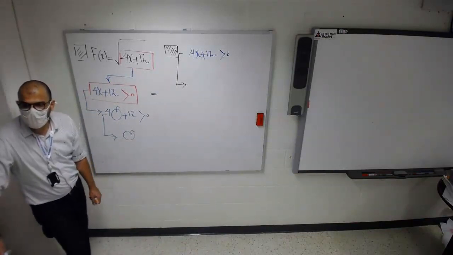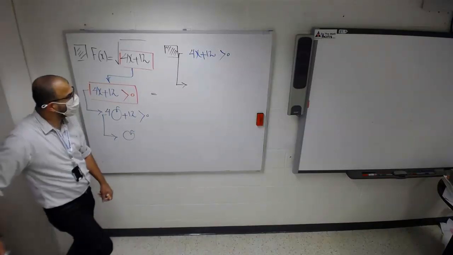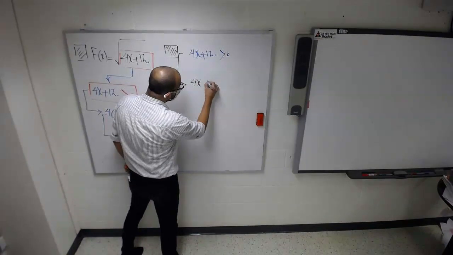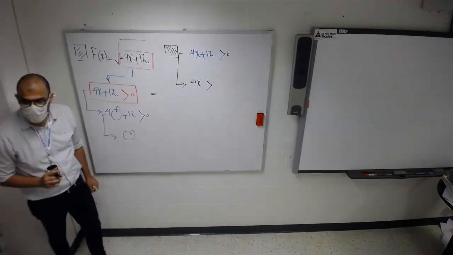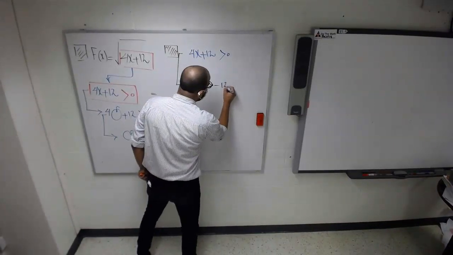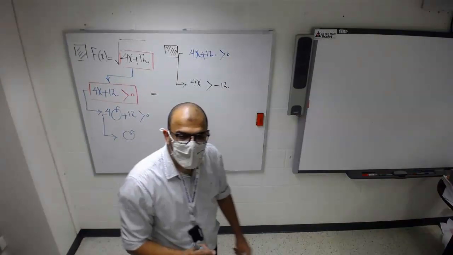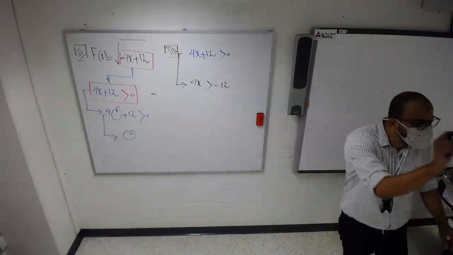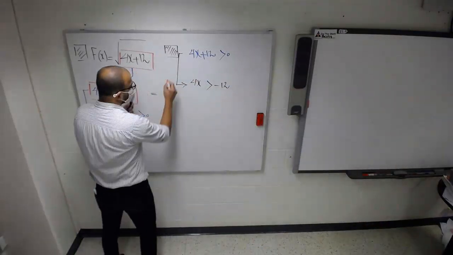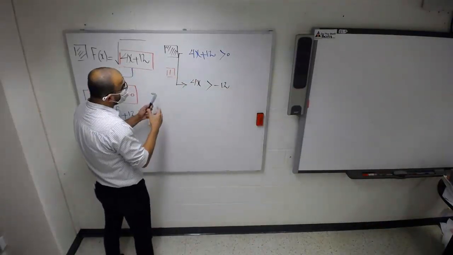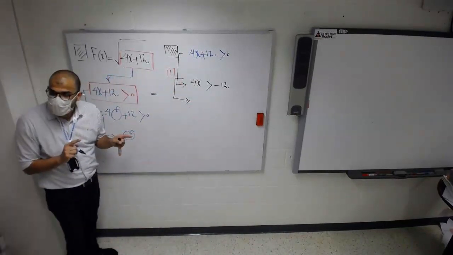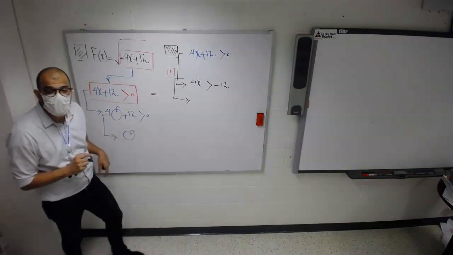Guys, listen, Daniel, Robert, Matthew, look at this. Now I take 12 to the other side, then I get 4x. Still, look at the direction of the inequality. Is it still there? But I put minus 12. Exactly, I treat it as if it was an equal sign. Now, the next step, it was step number 1. Step number 2, what is this? As what we did for an equal sign, we divide both sides by 4.